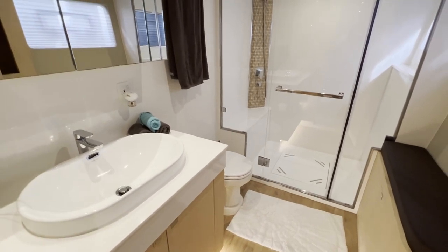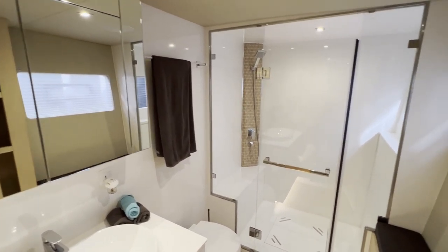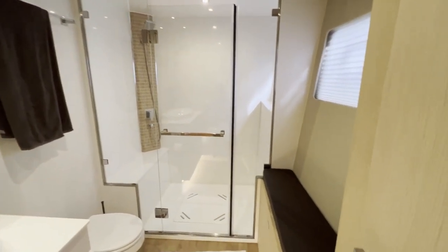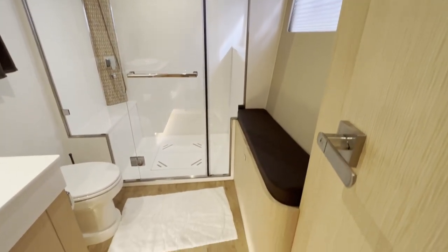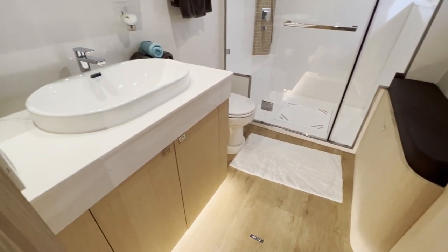Bathroom on this side. So again, this is the layout when you have that forward master. When this is set up as the front exit, which is generally the more popular layout option, this would actually be the aft end of the master suite.